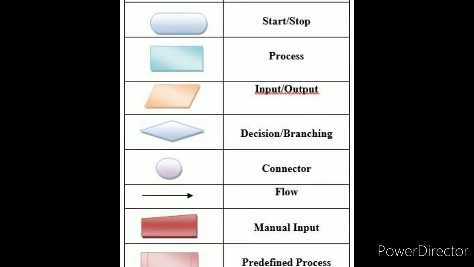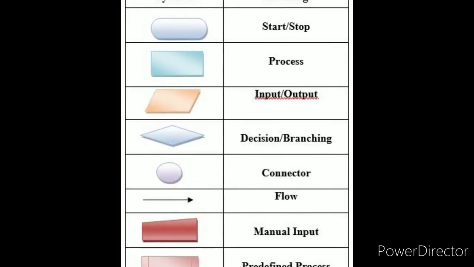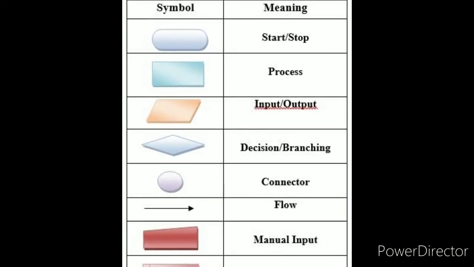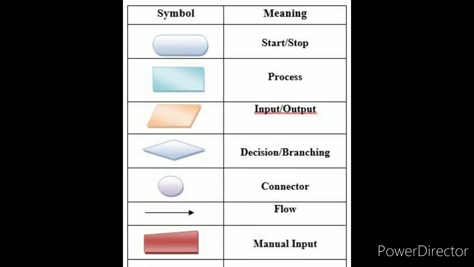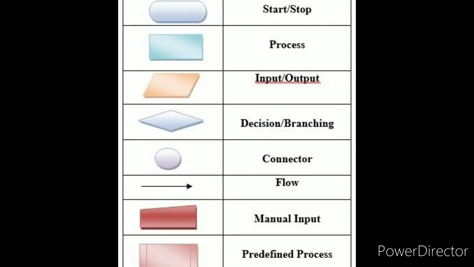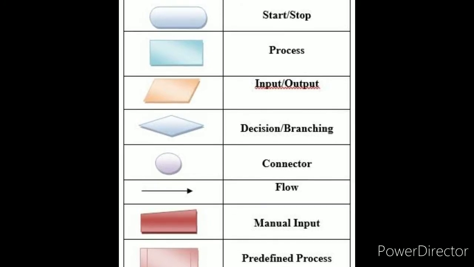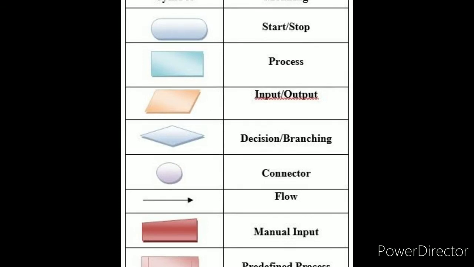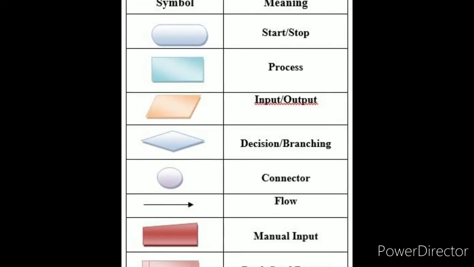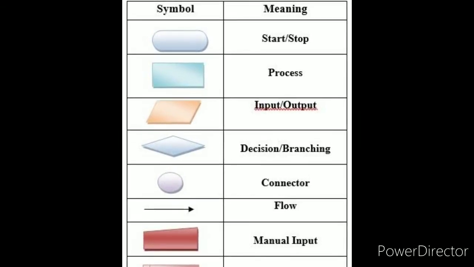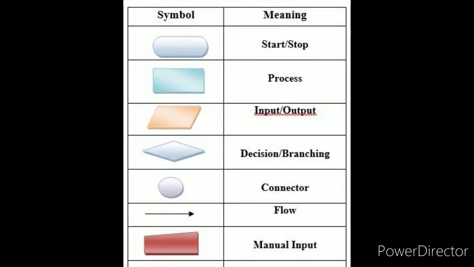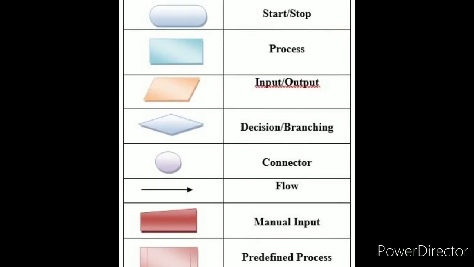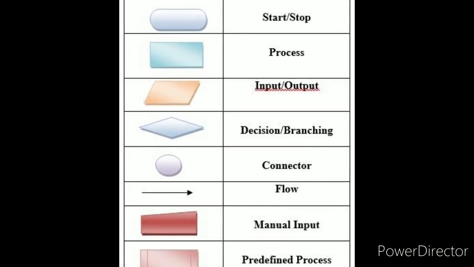As you know it very well, for computer there are three steps. First, it accepts the input. Second, it processes that input, and then it gives the output. So according to it, in flowchart, some specific symbols are used. To accept the input, some symbols are there. For processing, some symbols are there, and to represent the output also, some symbols are used. So let us see the symbols one by one.